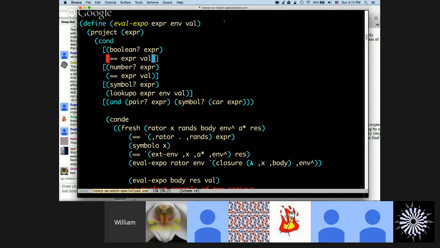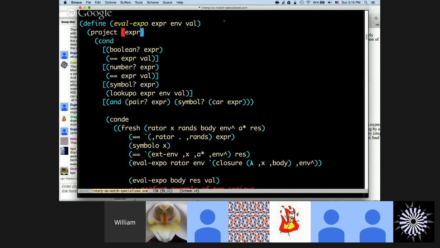As long as each of our cond clauses produces a miniKanren goal, this actually runs just fine. Now, of course, I'm not advocating that you write your code in this style, right? We write the relational interpreter normally in a much more abstract style, but I'm just trying to understand better what sort of hand optimizations we could do, and ultimately you'd want to have a compiler or a specializer or optimizer that would generate this code for you. So I'm basically hand compiling my code to try to make it more efficient.